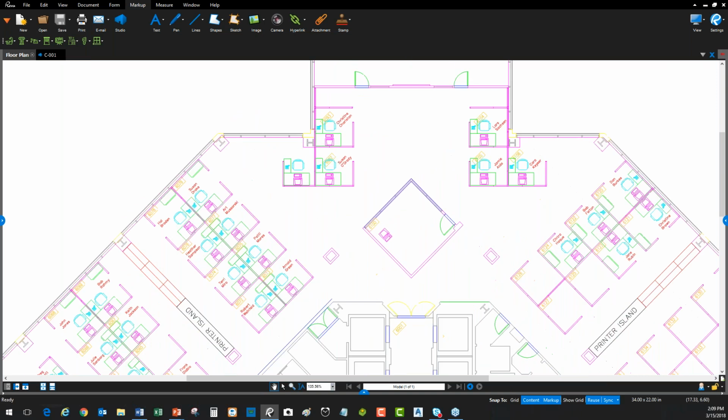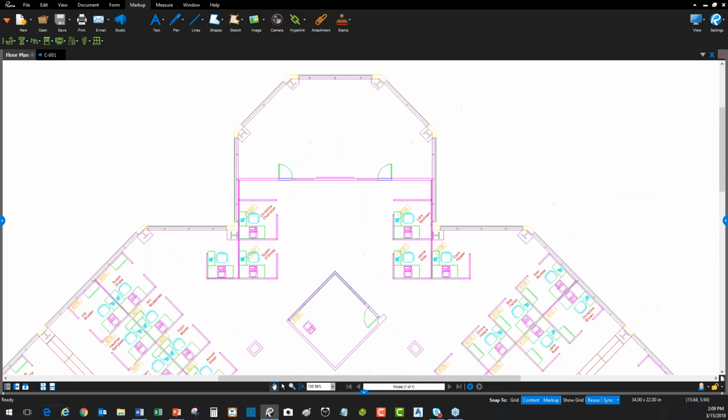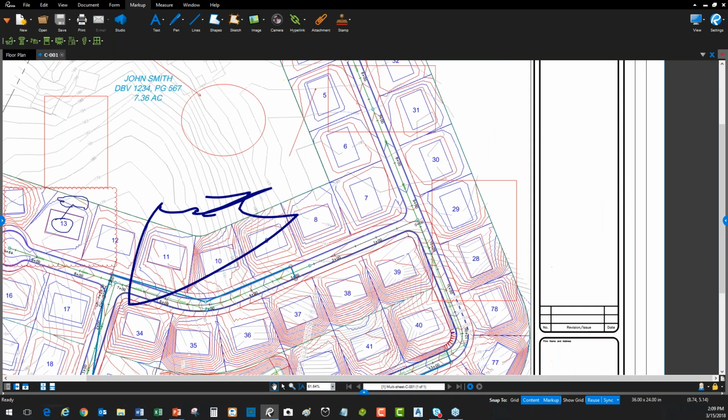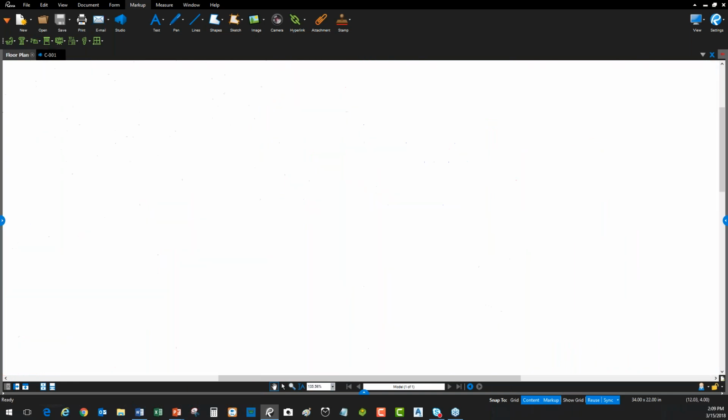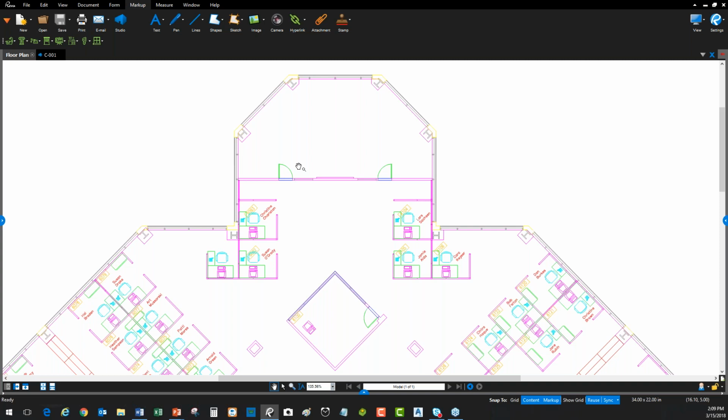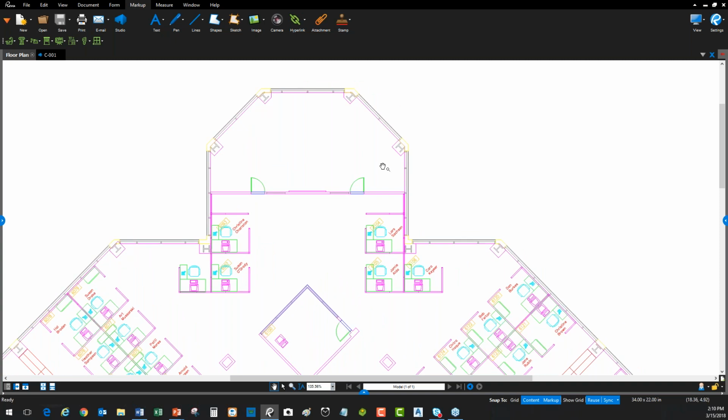So as part of that, whether you're in a floor plan like I have open here, or in the session, you see I've got session drawing over here, and I can use markups. One of the things that Bluebeam does really well is it's designed to work with large format construction documents. Unlike some of the other programs out there like Acrobat Pro and other PDF editors on the market that are designed to work with 8.5 by 11 business documents, Bluebeam is designed to work with large format 30 by 42, 24 by 36 construction documents. And it comes with a whole set of tools and functionality designed around how we work in the construction world.